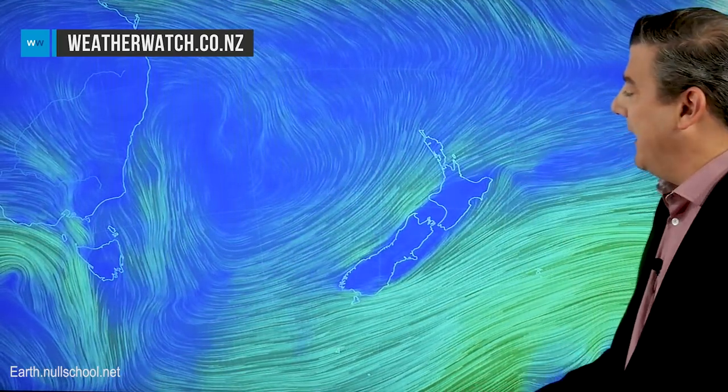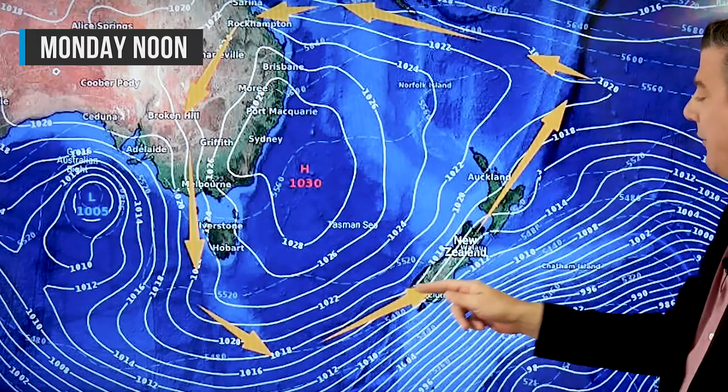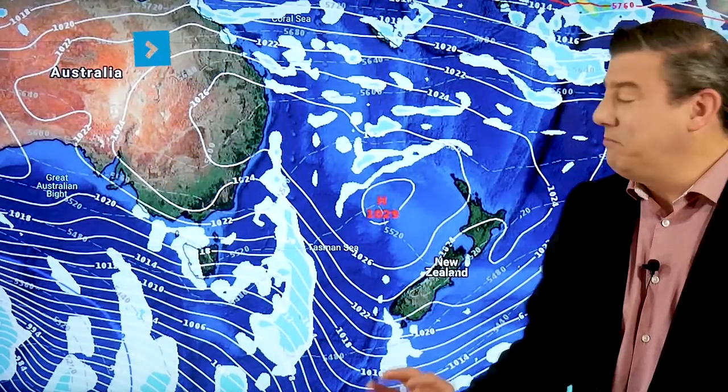It's an enormous high pressure system. It's pulling in the southwesterly, so it's a little cooler in some areas today, especially in the morning. But Monday afternoon is actually warmer than average, and this is why — we've got this big high parked out on the Tasman Sea. That warm airflow out of Australia and out of the subtropics comes down, curves around, and comes up across New Zealand as a southerly or southwesterly. So while we might assume it'll be a cold frosty week, when the airflow is coming from this direction that's not normally the case, and this high is about to change shape.